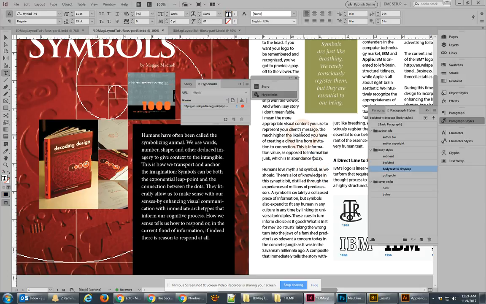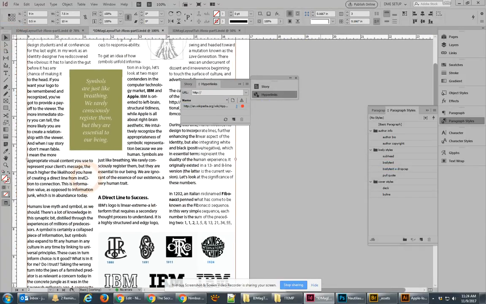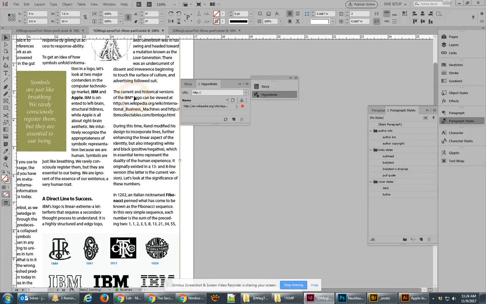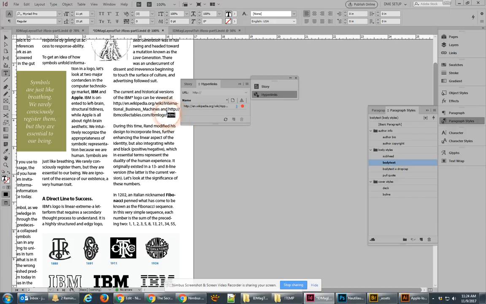I know inside here I have a URL as well. There it is. There's the URL. So I'm going to select that, copy it, come up to the hyperlink and paste. I think that's all I have to do. Yep. And now it looks like I have two different URLs. There we go. Let me copy that one, paste, and then copy the other one, paste.